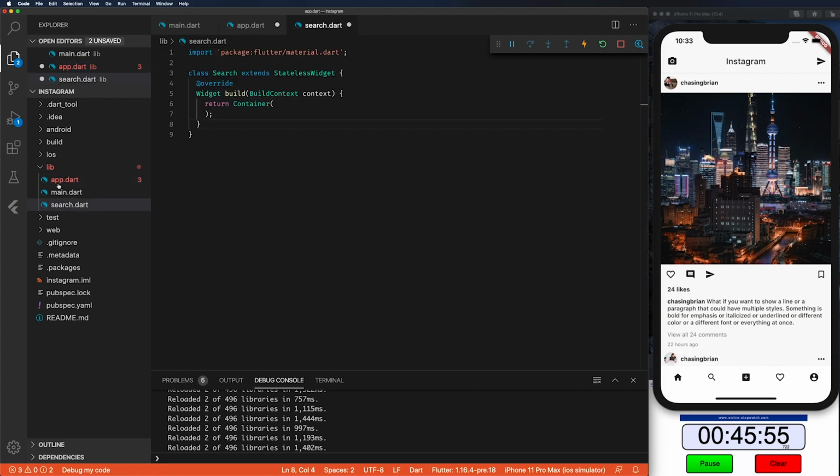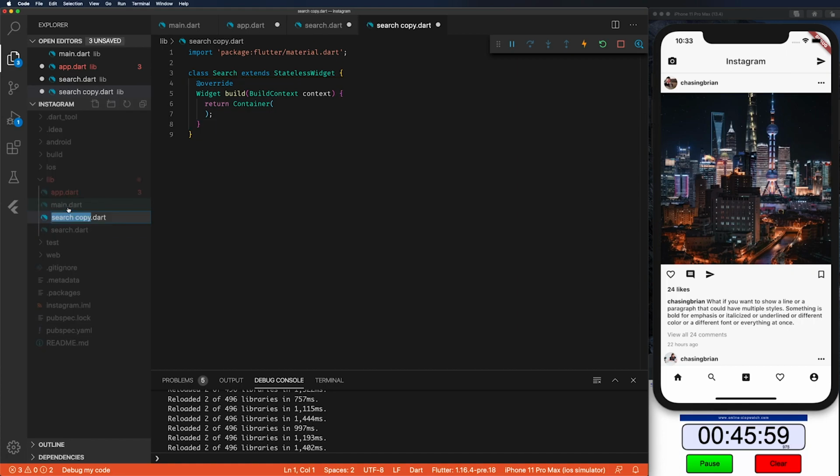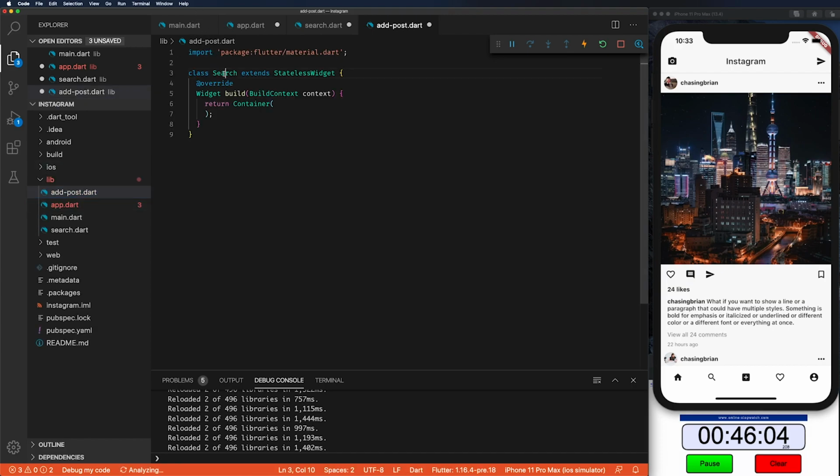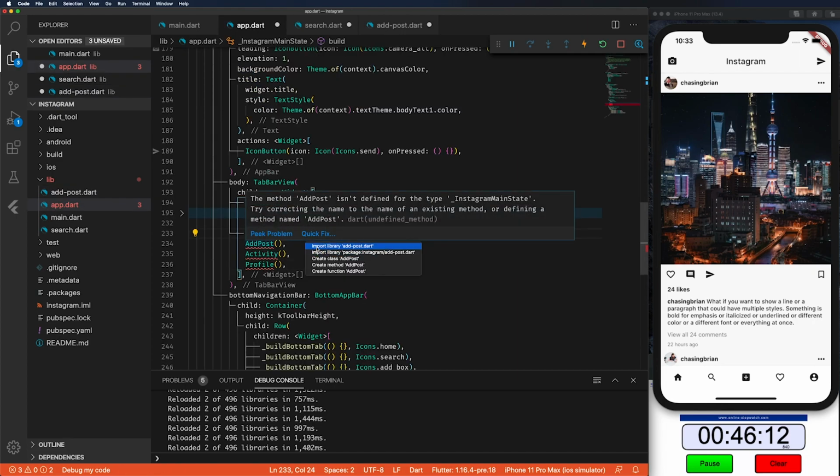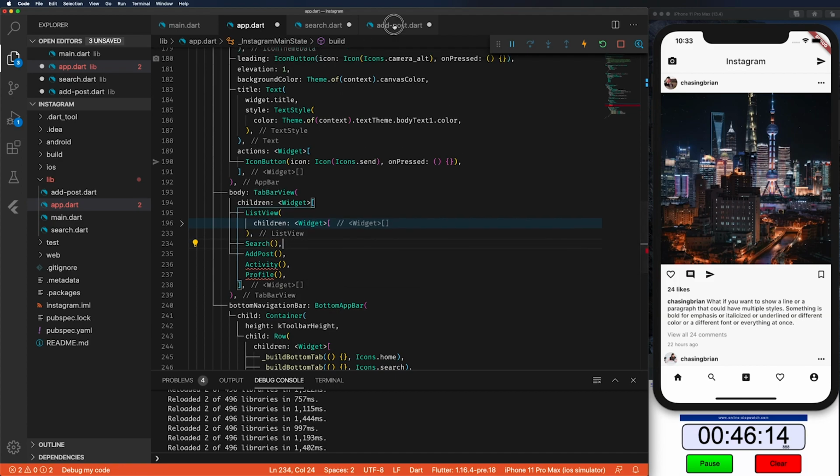Cool. Now we're going to do the same thing, except that we're going to call it add post, and then here it's going to be called add post, and here add post. Do it again.